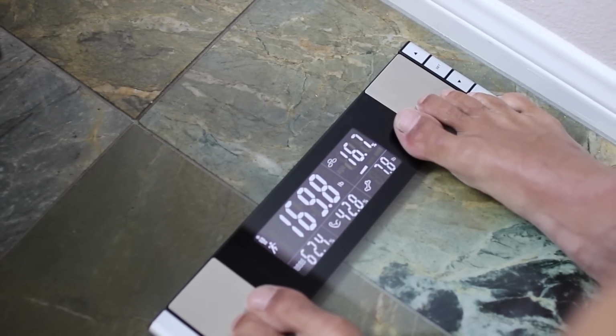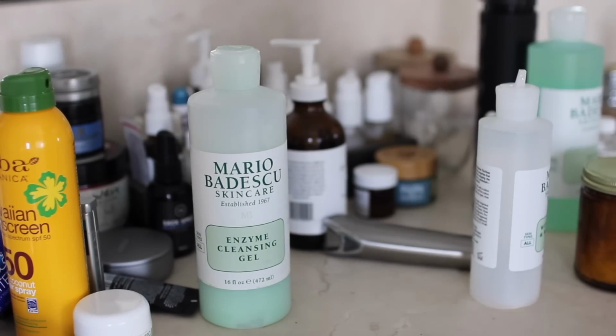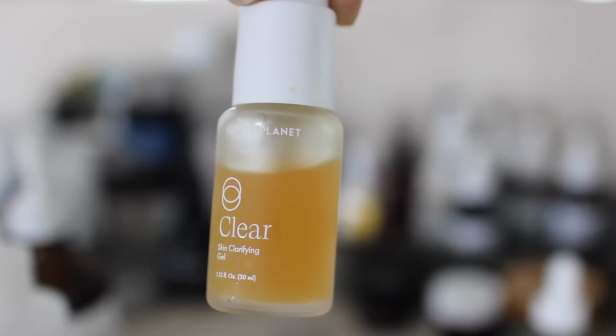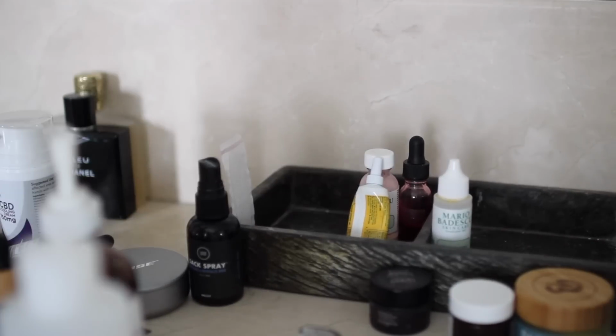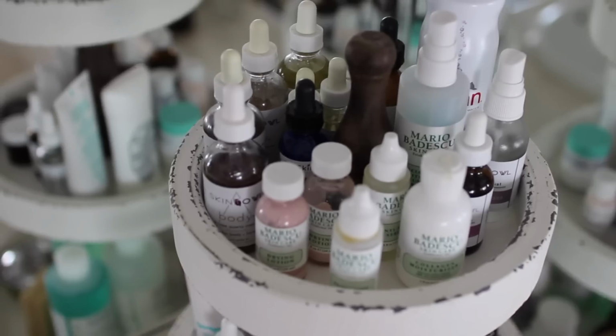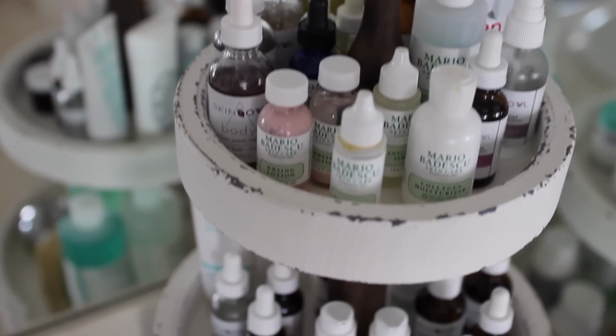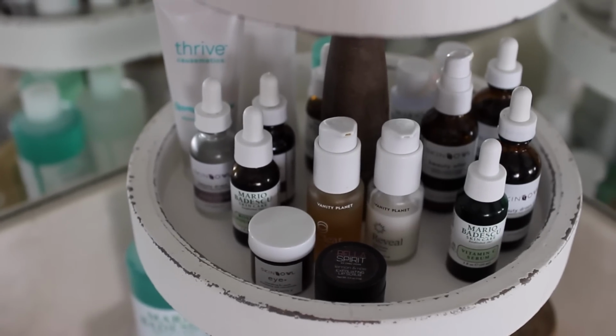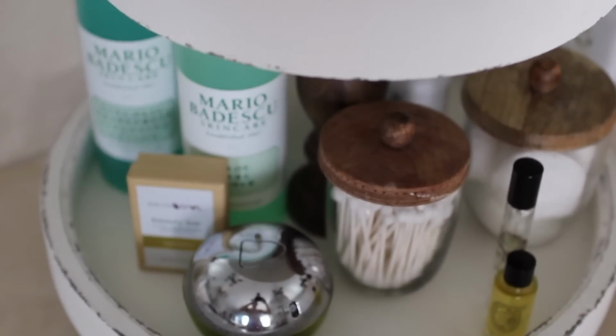This is how my mind works. I cannot put something new into a space if the space is still old and gross, so I dove in and started separating Paul and I's products, our facial, skincare, even tools that were on the counter just being a mess. I organized Paul's things into the medicine cabinet on his side of the vanity, and then on my side, I put a cupcake tower with every single product that I have, and yes, I use them all.